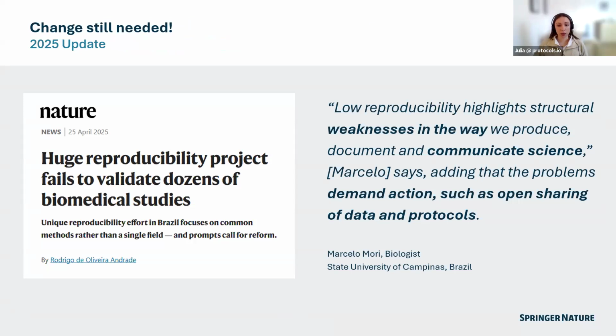And I think this is a really nice quote from one of the researchers involved in that study. He says that low reproducibility highlights structural weaknesses in the way that we produce, document, and communicate science, and that these problems demand action, such as open sharing of data and protocols. And that's what protocols.io aims to do.